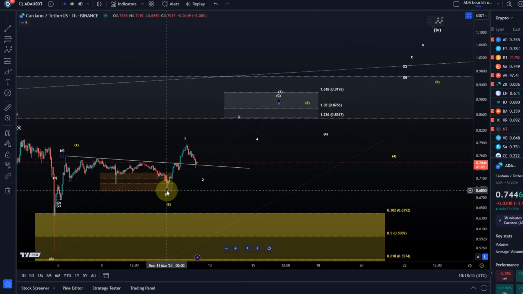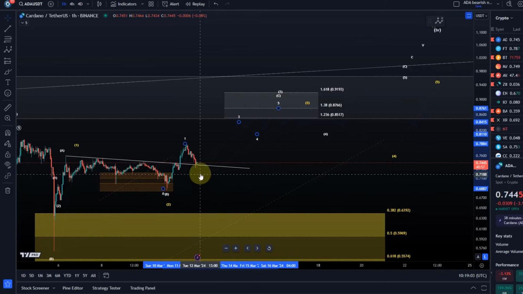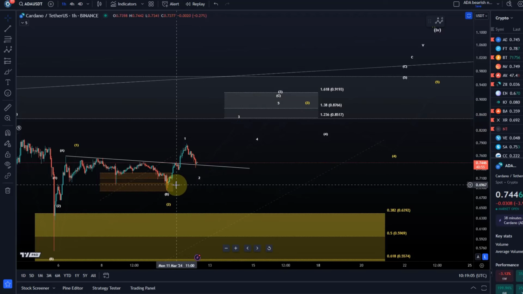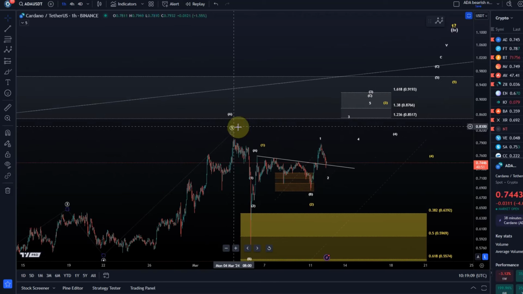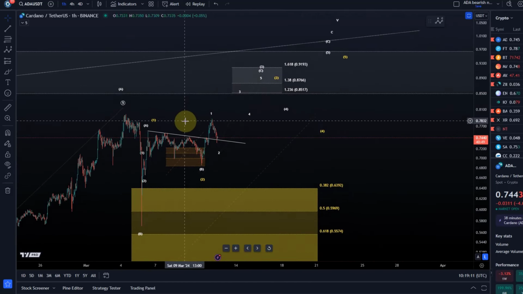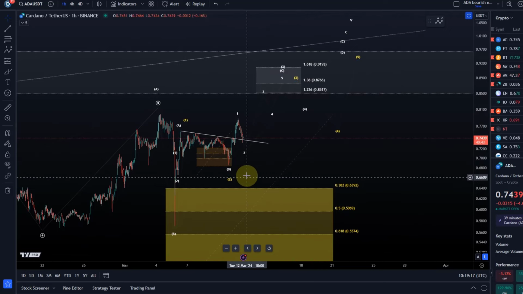So this could be this swing low, as long as this one is holding at 68.7 cents. We can continue to focus on higher. A break below 68.7 is an invalidation point. So the white count as it is will be invalidated. That then makes me question, okay, what else could it be? Which is tricky. This structure isn't easy.